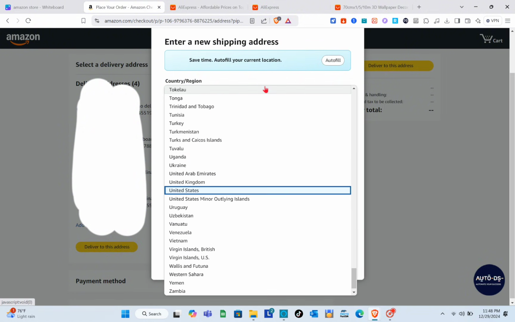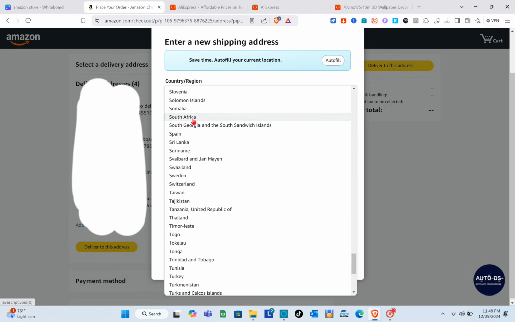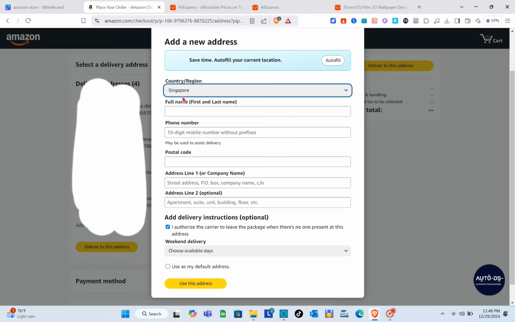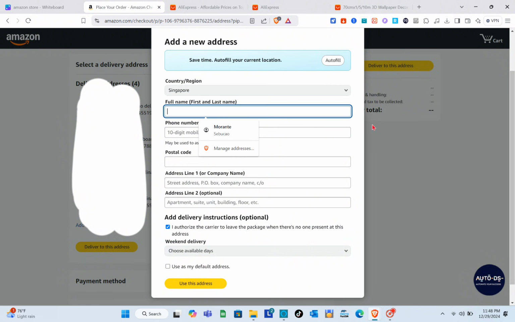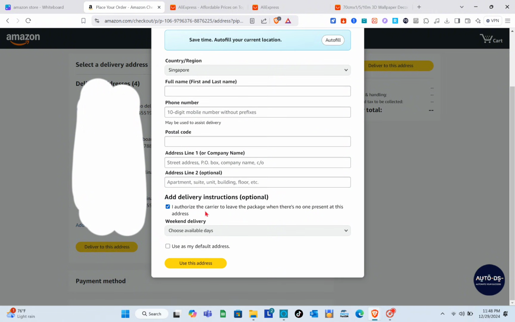So here we have to select our country or our region. Okay, so for example, a customer is from Singapore, and then they have to put here their full name, including the first and last name. And then after that one, we have the phone number section. Next one is a postal code, and then the address line 1 for company name, and then the address line 2, this one is optional.